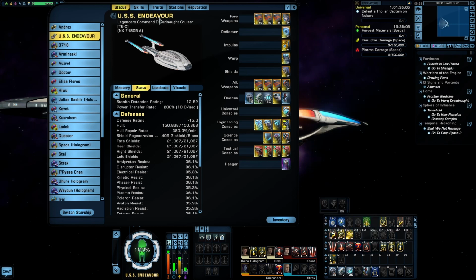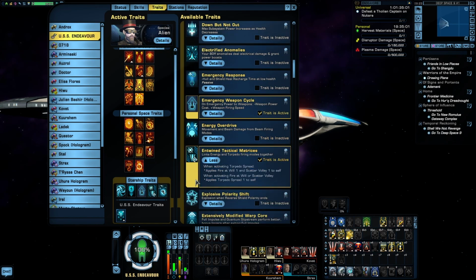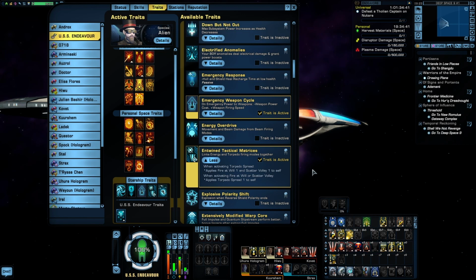Now, because Fire at Will is going to pretty much be the backbone of your tank build, you're going to need the extension trait to extend its duration. If you watched my energy weapon build basics video, you probably already know which traits I'm going to talk about: Entwined Tactical Matrices and Redirecting Arrays. Now, when I last talked about Redirecting Arrays, I went on about how it's not very good because it requires you to get shot at, but that's not really a problem for a tank build. That said, I would still recommend Entwined Tactical Matrices over Redirecting Arrays. Redirecting Arrays is still reliant on outside factors, whereas Entwined Tactical Matrices is pretty much guaranteed to keep Fire at Will up 100% of the time.